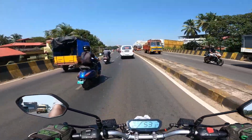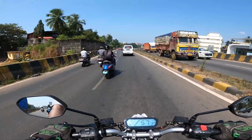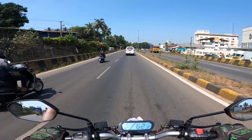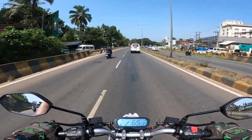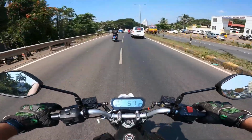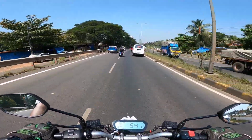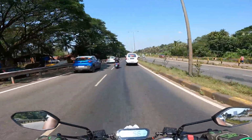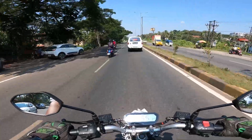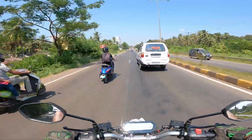This gets a good 240 mm disc brake both on the front and on the rear, and also the combination of MRF Nylogrip Zapper tires with alloy wheels. It has a very nice feel to it, rides very good, very nimble, does everything with ease.